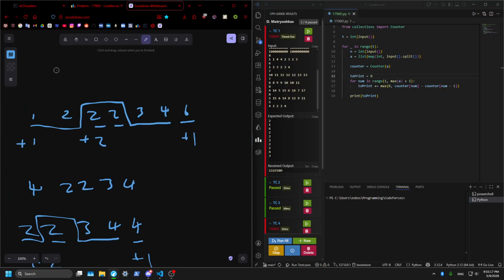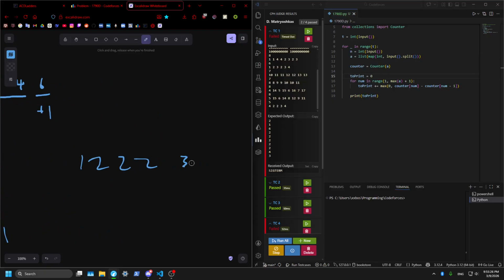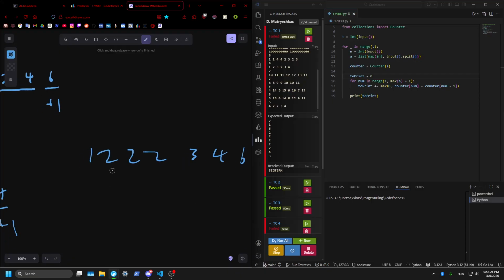Here's what we can do. Check for 1, 2, 2, 2, 3, 4, 6. The same logic. This is plus 1.